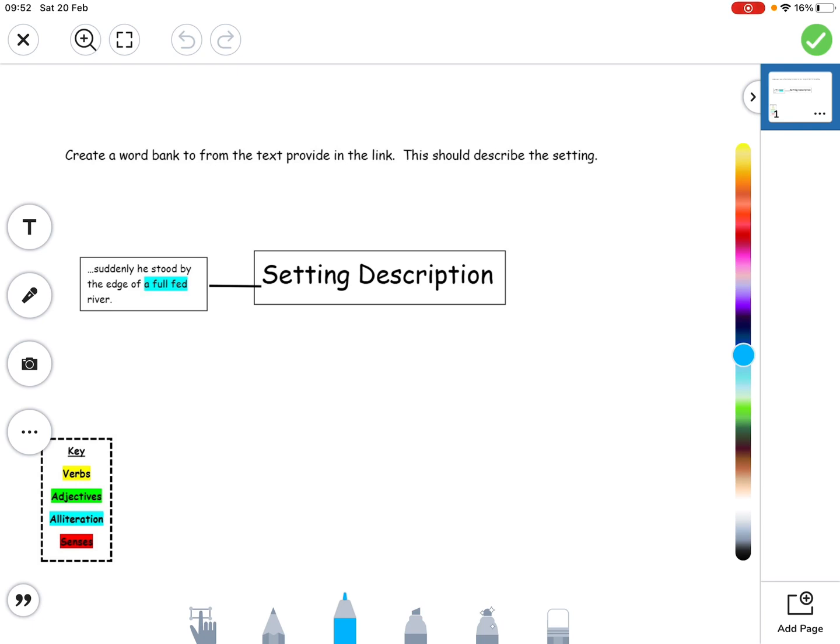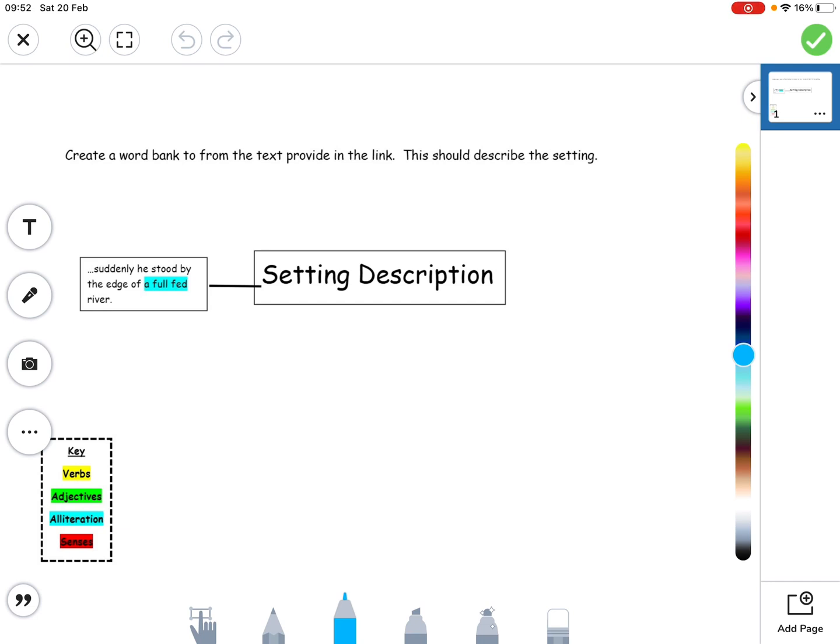Now, once you've done all of that, that's task 1 for this template. You're then going to look at the box down at the bottom, okay? Now, we've got a key here. A key is a way of reading things and organising things. And we've got verbs, adjectives, alliteration and senses, okay?